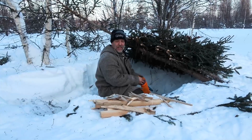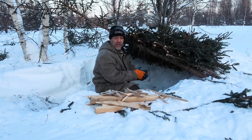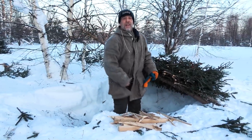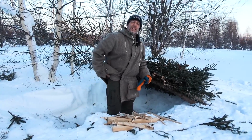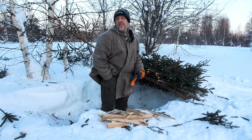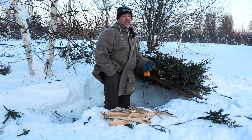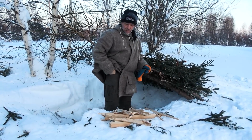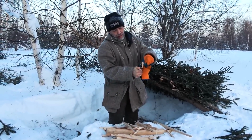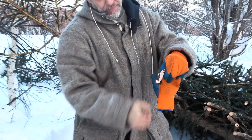See you guys. Alright guys, so we're ready to start the fire. Today we'll use a lighter. I asked Mrs. Survival Russia, you have a lighter? And she said yes, but I'm not sure it's working. And then of course, why is it not working? Because it's cold. It's one of the downsides to lighters, but now I had it in my pocket for a little while. So it should be working, of course.